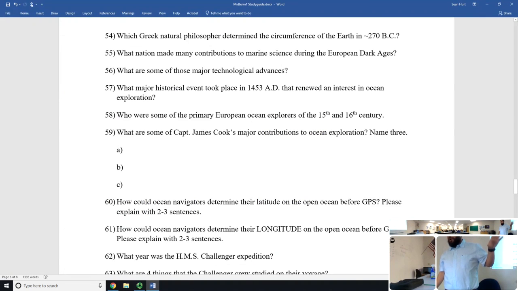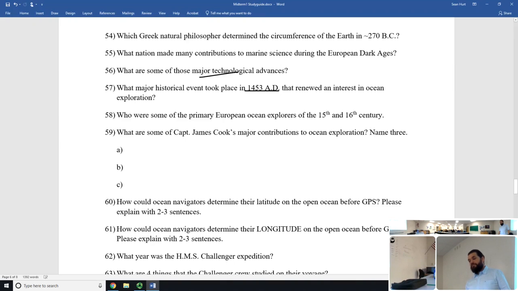Okay, after the fall of Rome, we had the European Dark Ages. Remember that China sort of took over in terms of making advances in marine sciences, right? So they're the ones that came up with, for example, the compass, the central rudder, which is a very important advance in shipbuilding. They came up with compartmentalized hulls, which is very important. So those are some of the technological advances made by China during the European Dark Ages.